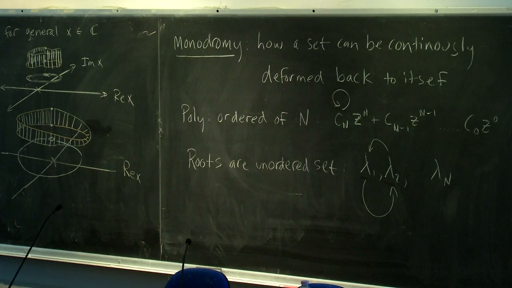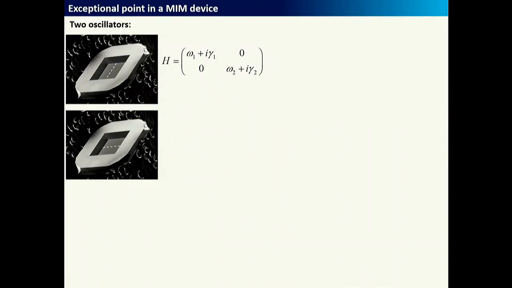But it manifests itself here in the eigenvalues of 2x2 matrices. So the last thing that I wanted to show you is the experiment in which we demonstrate all of this, and in particular, its impact on what you can do with adiabatic operations. So our two oscillators aren't actually two distinct material objects. It's one object, it's a membrane, but we use two of its different normal modes. And one of its normal modes has a nodal line as is drawn up there, and the other one has a horizontal normal mode.